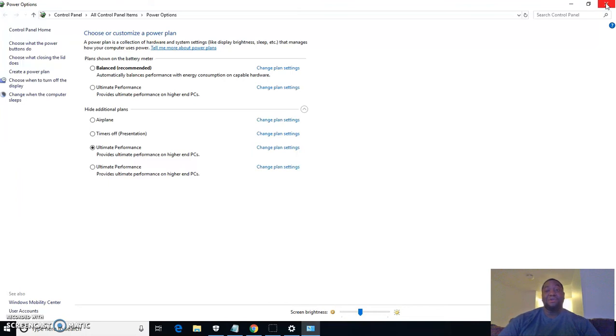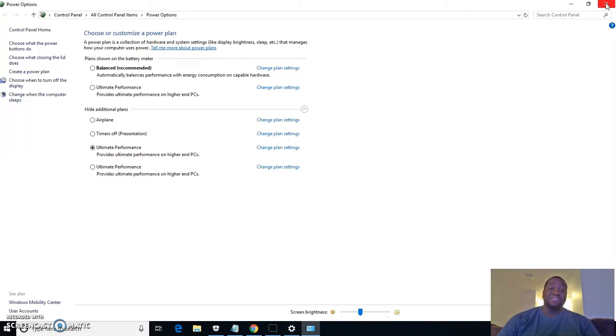This is just a small tweak. This works especially well on gaming machines, but you can do this on any Windows 10 machine, and it'll give you a small performance bump. Some people say their computers are running slow. I have users and clients who have always told me, "Hey, my machine is running slow," and this is one thing that I know I can do to give them a quick bump.